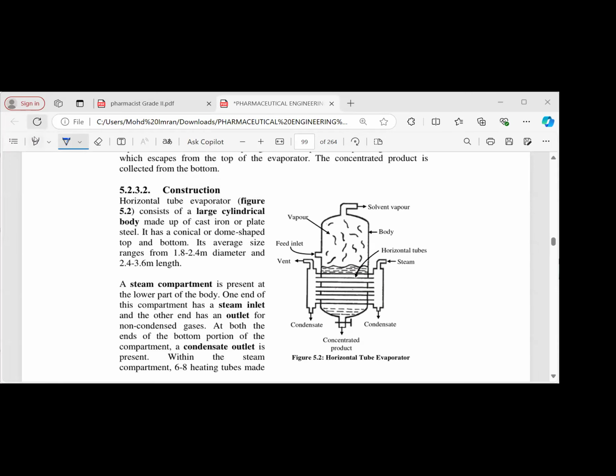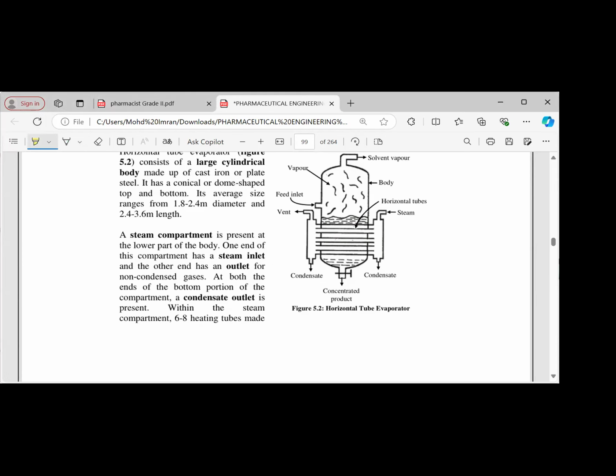The only difference is that here we are using electricity to heat, and here we are using steam to heat. That's the only difference. See, the entrance here is steam, because in industries using electricity is a costly affair. Using steam is cheaper. So we are going to use steam. We use water, heat the water, and use the steam.